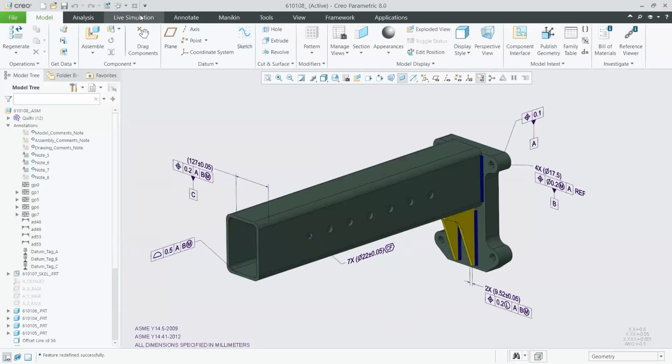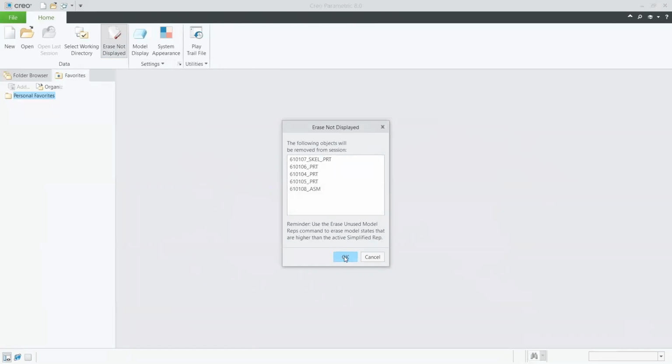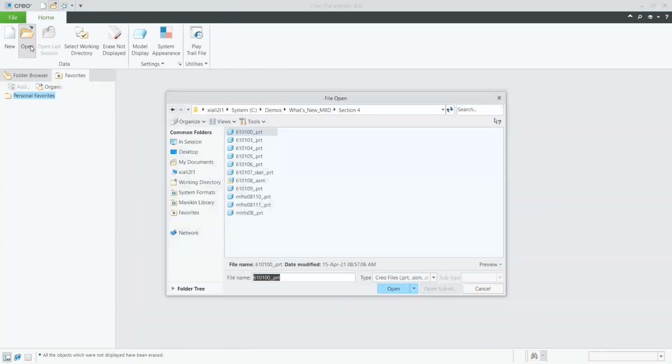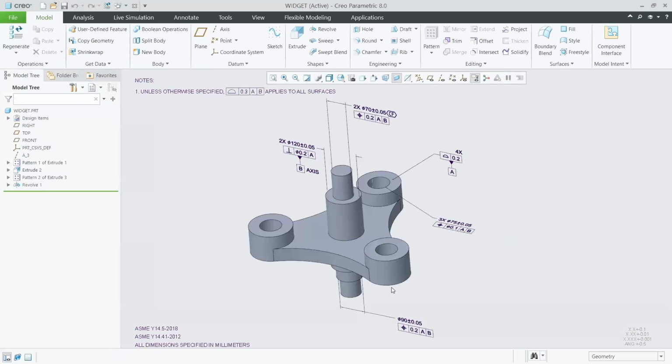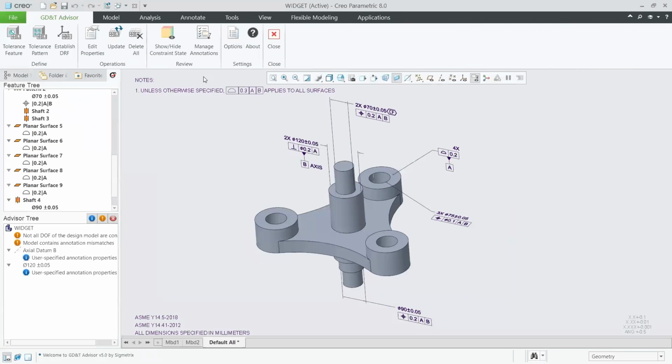All right, so clearly GDMT Advisor, very useful tool for anyone that's working in model-based definition. You have extensive help content and different advisor messages to help educate users on the state of the model. And if you have any issues with the model, the advisor tree can help to identify those problems and actually help to address them. That's in the last section here, something I want to focus on is with the GDMT Advisor, again, around the advisor tree.